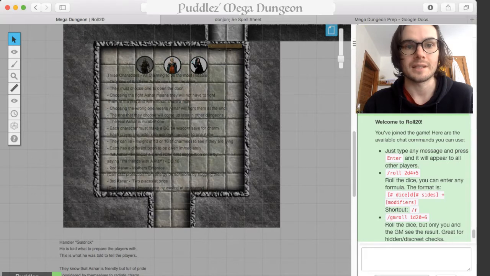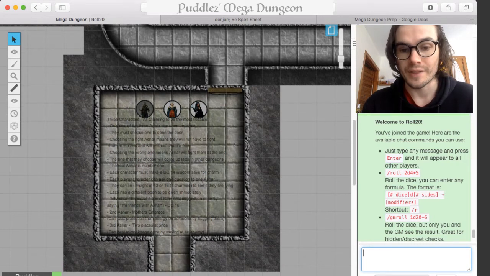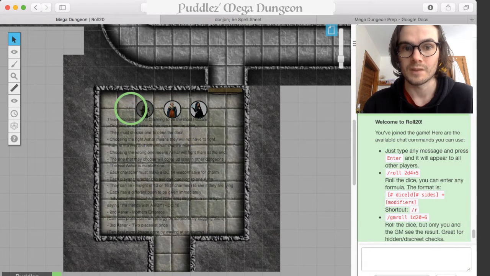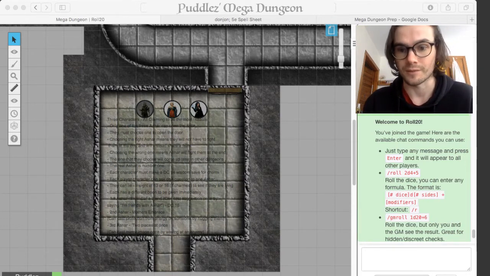But yeah, so as they walk into it, obviously they're going to make this save, and then I'll tell them the information if they make it. And with that information, they're going to know that Ashar is this guy here, because I'm going to say that it's a guy. So they're immediately going to know that that's Ashar if they make the save. If they don't make the save, then they're just going to see 3 wizards in front of them.